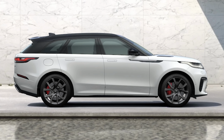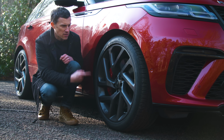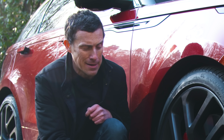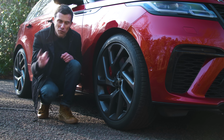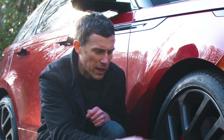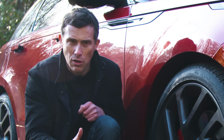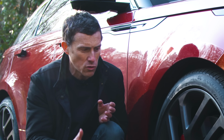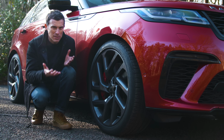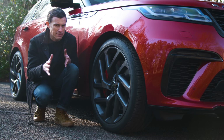As standard, you get 21-inch alloy wheels, which is good, though these are the upgraded 22-inch. Now they're a £1,200 option, but that's because they're actually forged instead of cast, which means they're lighter. In fact, they're lighter by 2.5 kilos per corner, which actually reduces what's known as your unsprung mass, which should improve the ride quality and the handling. That means ride quality, and obviously that means handling.